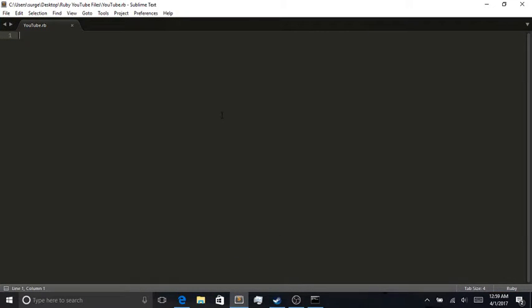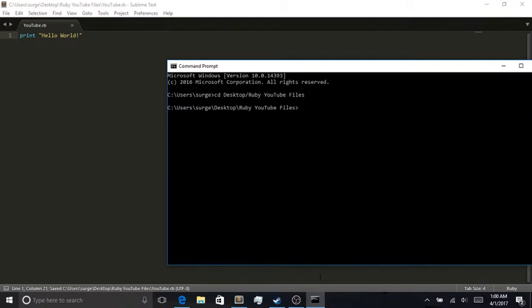Okay, now we're in the file, and first we have to write our code. There's a statement called print, and this is all you need. There are two different ways to do this. You can just print hello world. That's simple, guys. And now if I run youtube.rb, if you're on a Linux system, you're gonna have to put Ruby first, just Ruby in front of your file name. But on Windows, you just have to put the file name with the extension. As you can see, hello world.